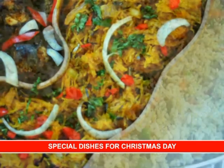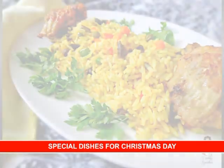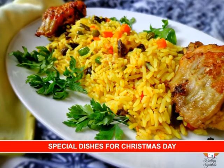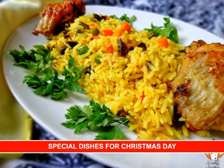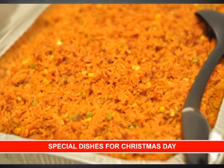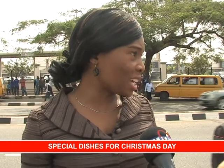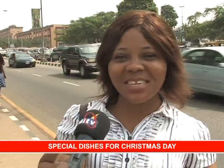The next one is banga rice. Banga rice looks so much like jollof rice and it's prepared almost the same way, just like the way you prepare your jollof rice. The difference is the main ingredient is the oil from the banga fruit, which makes it very red. Rice and salad, chicken, rice with vegetable stew — definitely rice.